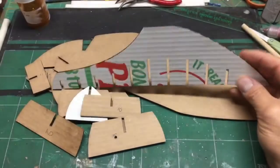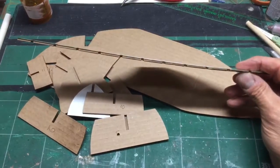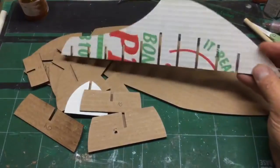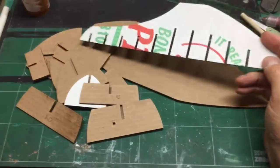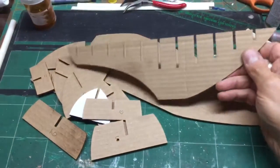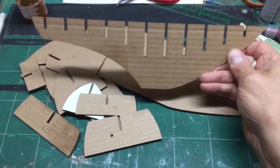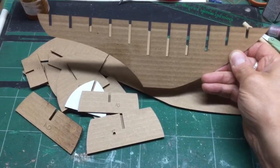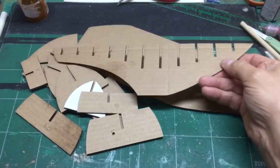So you can see that I'm actually using pizza box cardboard for this one. It's a very thin 16th inch E-flute cardboard. You can use whatever you like. For me, this is just the way I build, or I start building a boat-shaped gondola. The gondolas for my airships wind up being a lot of different things, but I do really like this classic boat-shaped gondola.